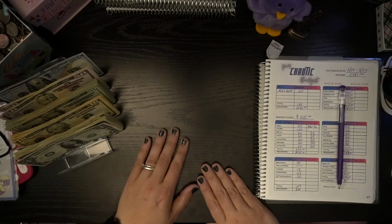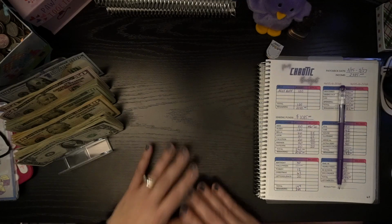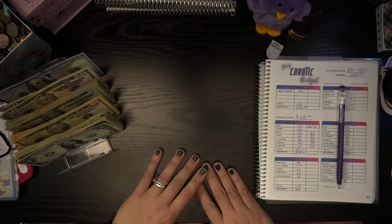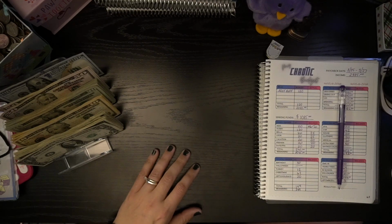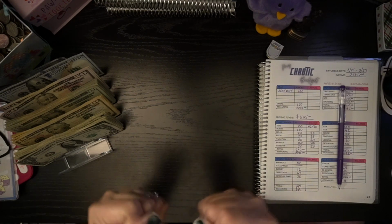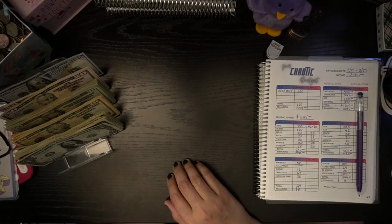I had a rough week, guys, just so you know. I fell at work. I didn't break anything, obviously. I didn't injure myself too much. I did get a bruised knee and my arm and my back hurt a little bit, but it was because the floor was very waxy. It felt like they buffed it or did something to the floor, because I have walked that hall so many times. I can't understand what happened.